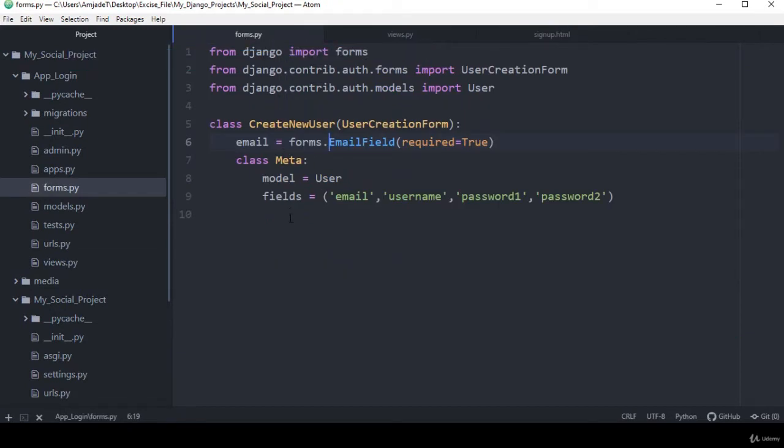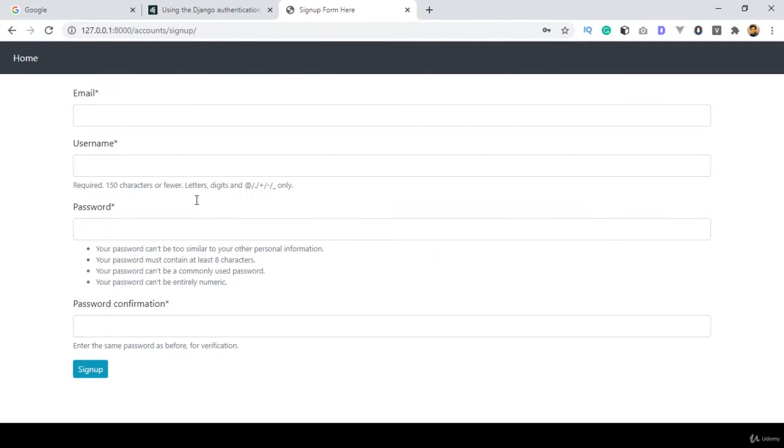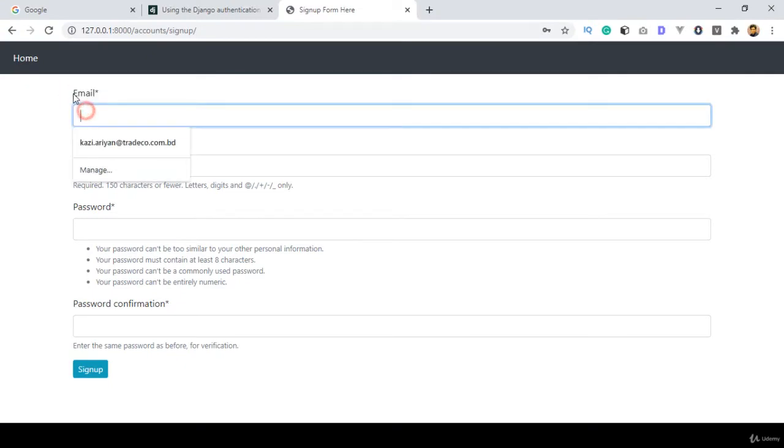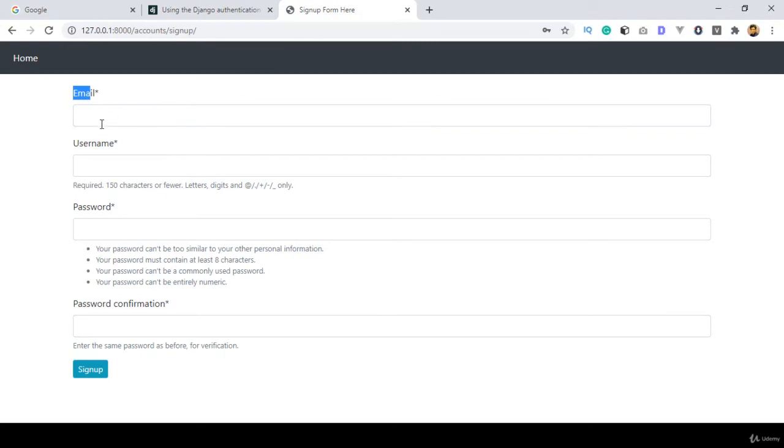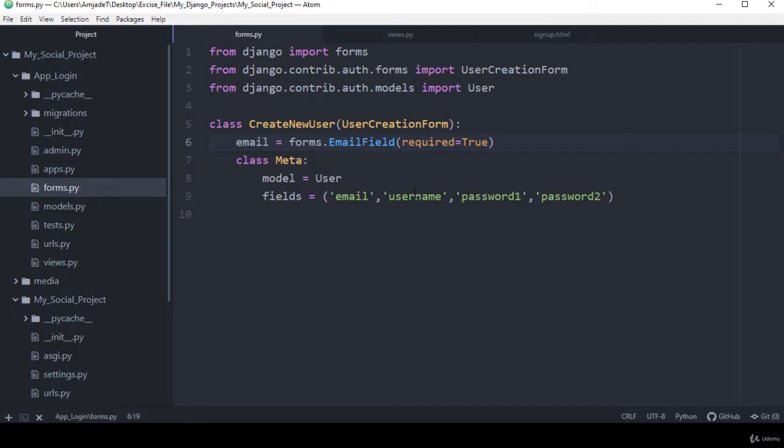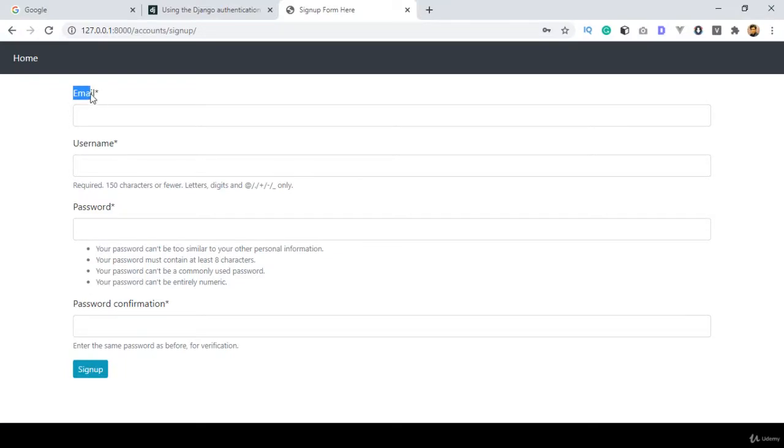So into the form area, I don't want to display this label. Here I want to make that empty, and also I want to put some of the placeholder. If you want to add some placeholder, in the fundamentals I have already discussed those things with you. You can use it with that widget, right? So first of all, after the true, I want to take another one as a label. A label, I want to make that empty. Okay, our label will be empty. That means this label should not be visible.